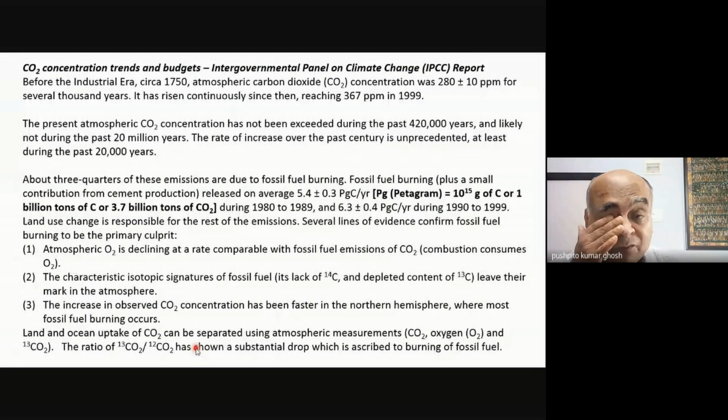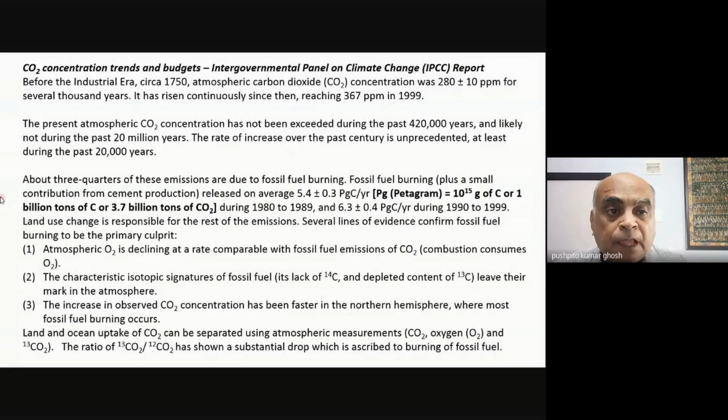Now I will pass this on to you. This is from the report prepared by the Intergovernmental Panel on Climate Change. At that time it used to be chaired by an Indian, R.K. Pachauri, from Delhi, and this panel also won the Nobel Prize for their work. They tried to prepare a very exhaustive report and bring out some of the serious concerns. Around the time they were preparing this report, in 1999, the figure was about 367 ppm CO2. You can see how much it has gone up in another 20 years. This report was prepared some time back.